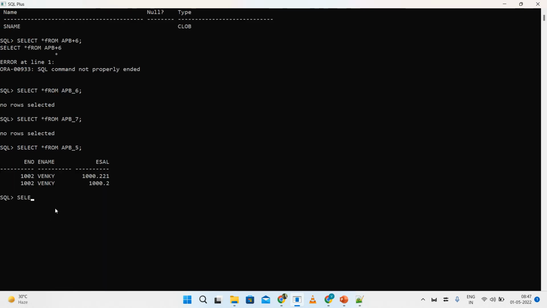Okay. Let me show you. Select rowid. We never inserted rowid, right? Did we insert it, guys? When we entered this data? No, right? Now see the magic of this database.